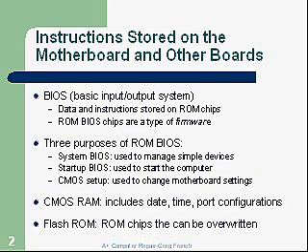Now, CMOS is another acronym for complementary metal oxide semiconductor, a type of manufacturing process by which all these different integrated circuits are developed. CMOS RAM includes date, time, and port configurations. So this is some information that is in the CMOS RAM. Flash ROM, that is read-only memory chips that can be overwritten.